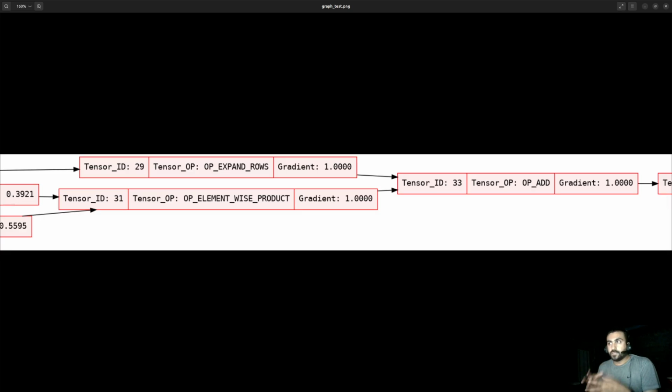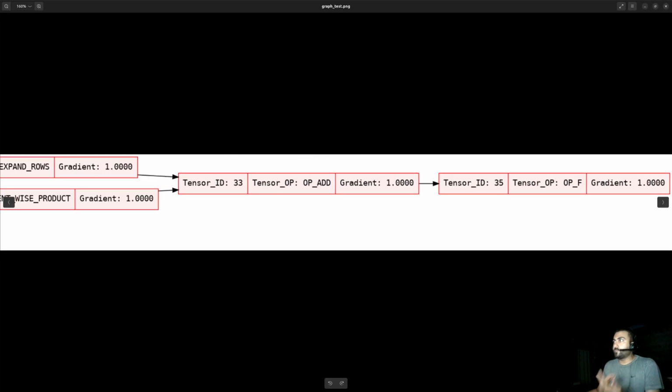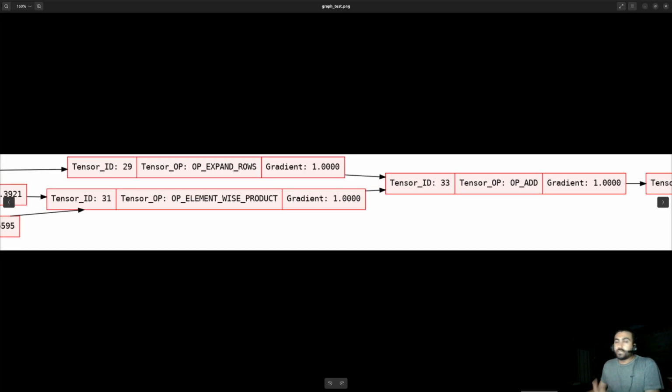If you take two tensors, a plus b equals z, the derivative of z with respect to a is going to be 1, and the derivative of z with respect to b is also going to be 1. You multiply 1 by the previous gradient, so it's always the previous gradient. Upstream gradient times 1 is the upstream gradient. For now, we have upstream gradient equals 1, that's why 1 is transferred over here. Very simple. Whatever comes from the previous node will be transferred smoothly to the other nodes, right?